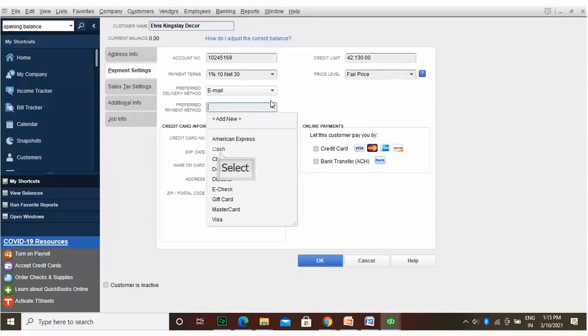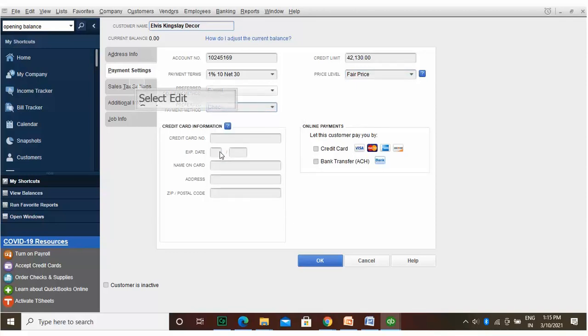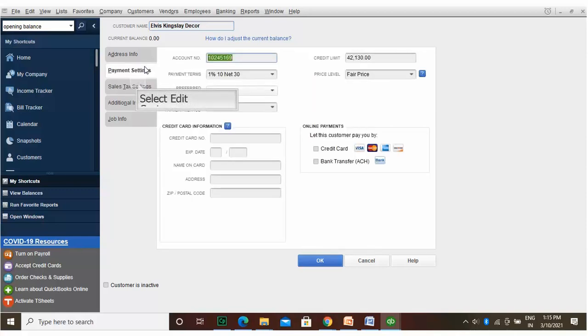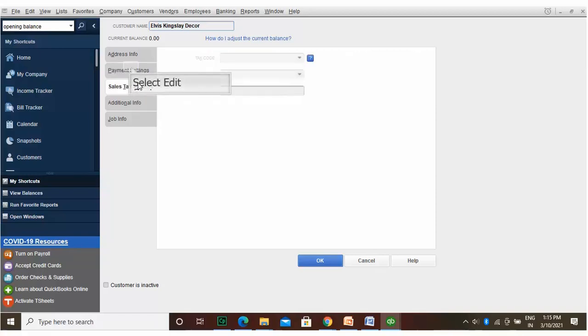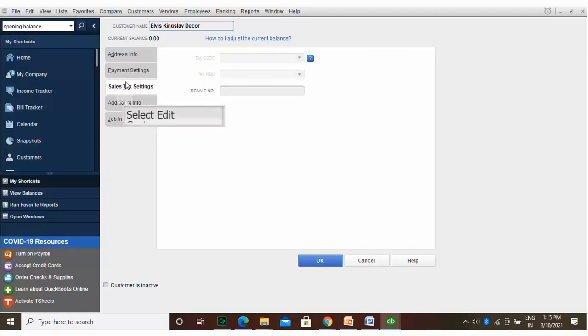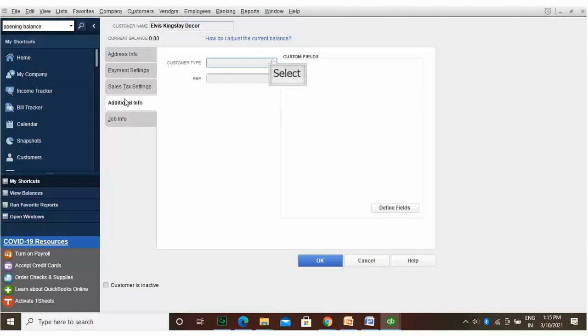After entering the customer's sales tax information, click the Additional Info tab at the left side of the new customer window to continue. Enter a customer type into the Customer Type field, or select a previous entry you have made from the drop-down list. Use the Terms drop-down to assign your sales tax to the customer. Next tab, enter any amount into the customer's custom field. If creating a new customer, then you will fill out the payment address.